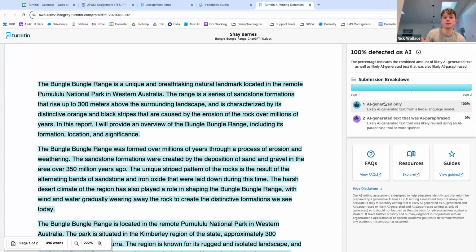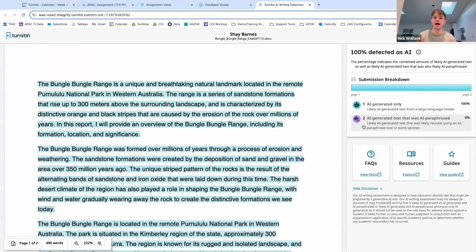So in the report, we will highlight the text in two different colors. So the blue color represents AI generated only text. So the student has gone to ChatGPT, they have asked it to write something for them and put that text in their document. We also highlight a second category of text in purple.